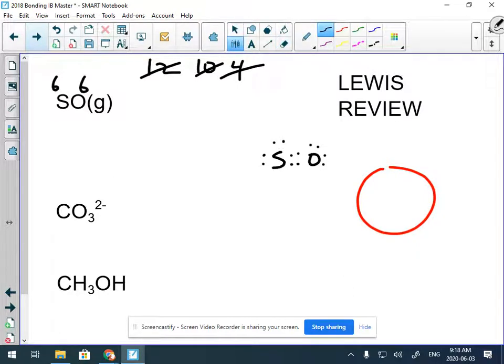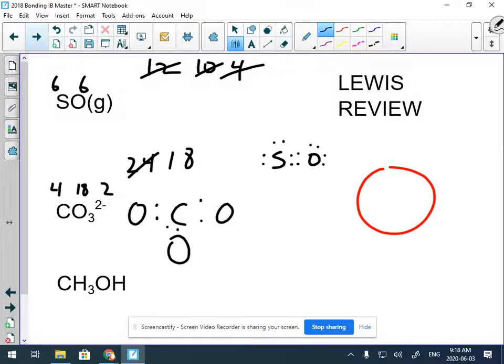Okay, carbon dioxide. Let's add up our electrons. Carbon has 4 electrons. Oxygen has 6, but there's 3 of them, so that's 18. We've got 2 negatives, so we have 2 more electrons than normal. We have 24 electrons. Which element is probably in the middle? It's probably carbon, so let's make this as symmetrical as possible. Okay, let's link everything up. 2, 4, 6. Okay, I've got 18 electrons left. Now I have to fill the peripheral in.